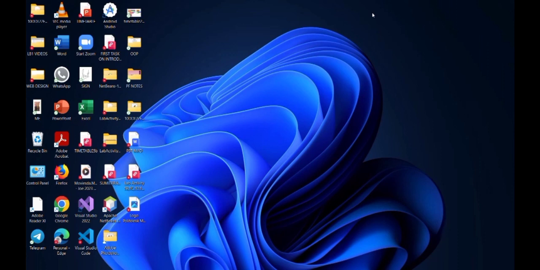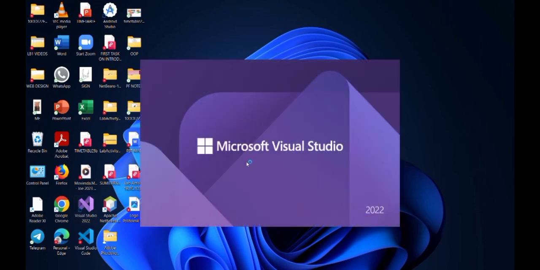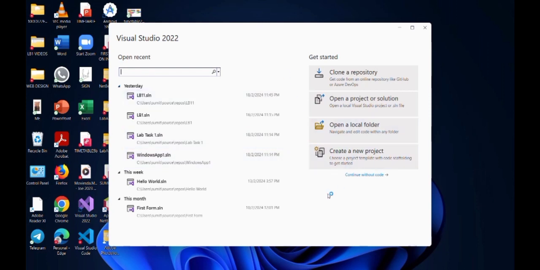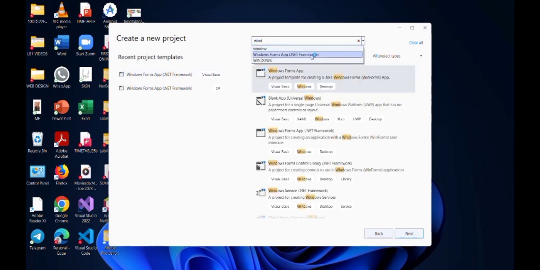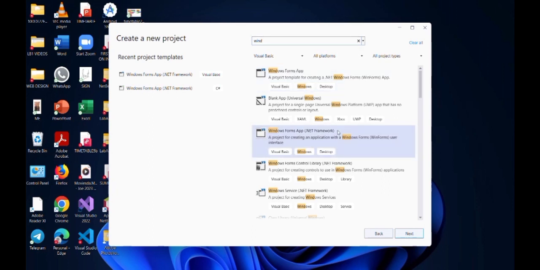Second question, I am going to show the steps on how to create a new project. For the first step, you are going to click the Visual Studio 2024 app. After it opens, you click on Create a New Project. Next step, you are going to change your language to Visual Basic. And then you are going to search for the Windows Forms app in the bracket of .NET Framework templates. After you select your template, click on the next button.